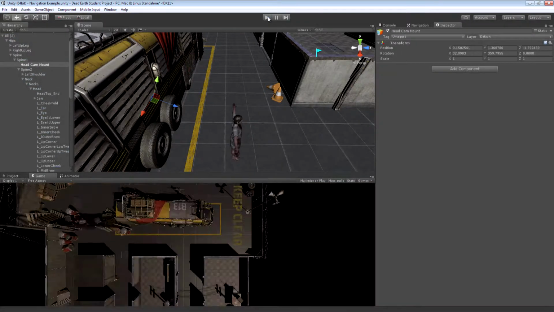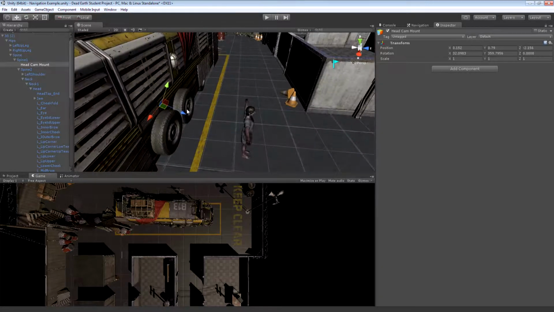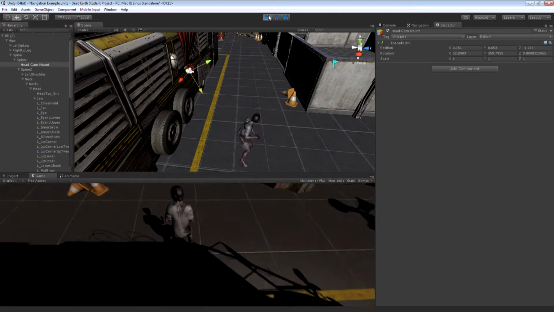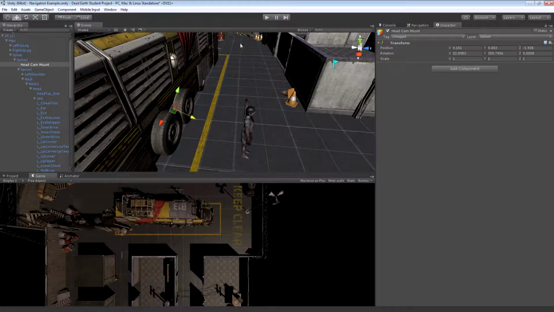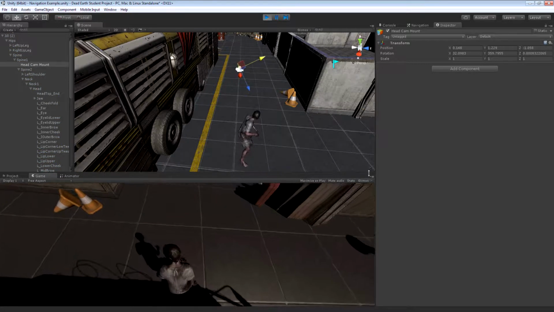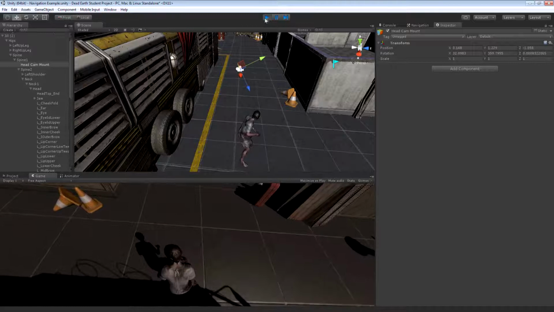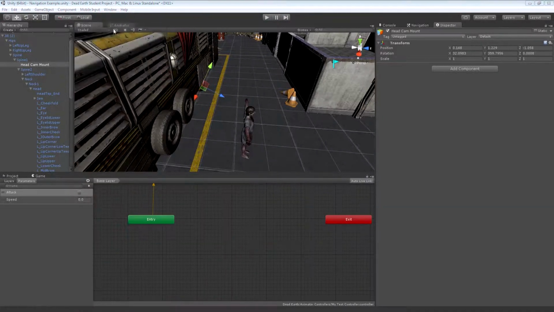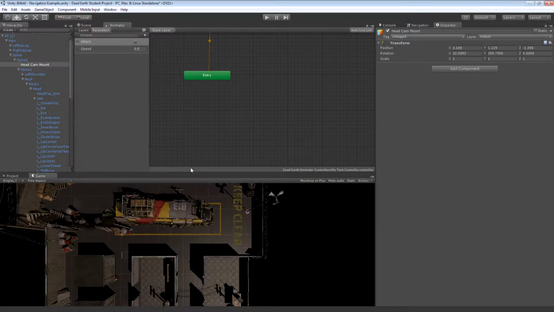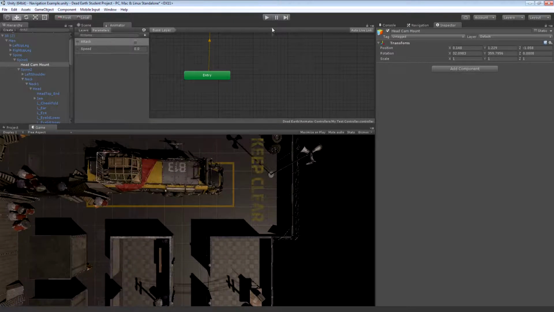That's much better, although I think I'm now going to manually move it down, because obviously when the animation plays, I guess the spine bends and it makes the camera a little bit too high. I think I'll just move it something like that. Okay, that looks pretty good. So what I want to do now to test this out is drag my animator window up to the top again so I can have the game view active and play around with my animator parameters and check that they're working.